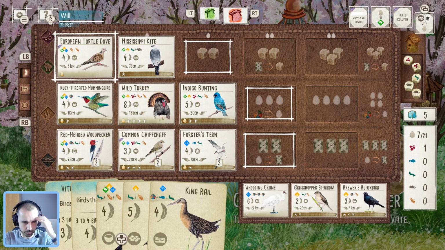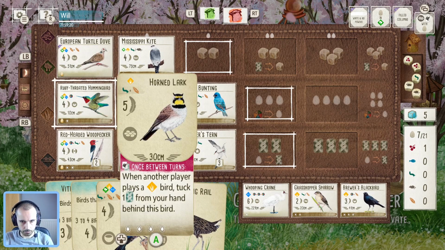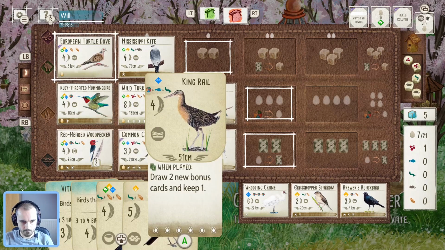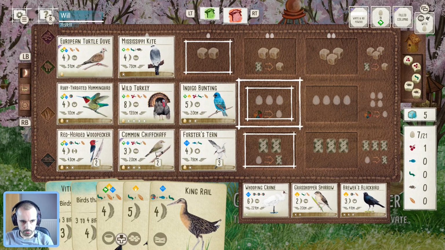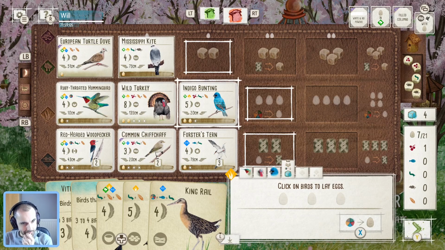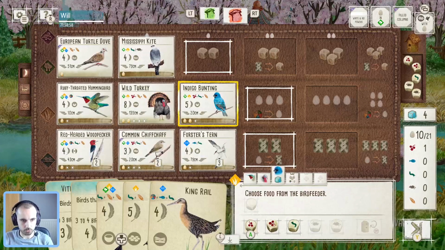So yeah, we'll lay eggs. We can force down the Horned Lark. Lay eggs twice more. As long as bunting works, we should be okay for the King Rail. I think that's the only option. This is really annoying. But I'm not sure. I think my hands are kind of tight here.